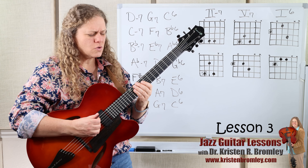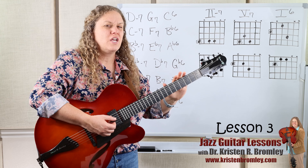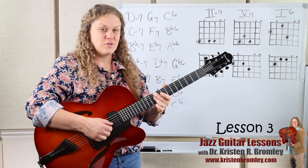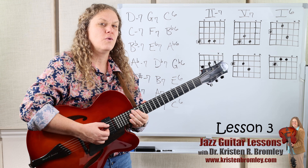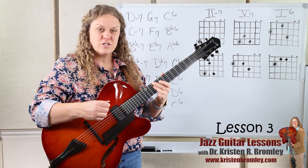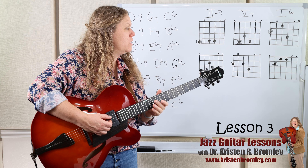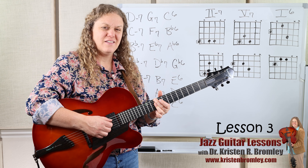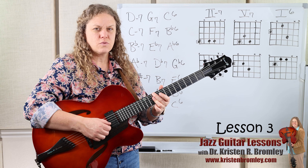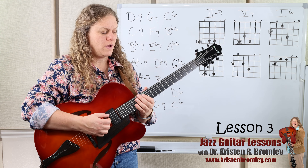Our 2-5-1 has the 1 chord as major in this key. We're changing the quality of the chord as we move around that circle of fourths to build those 2-5-1s. We'll start with the 2-5-1s in the key of C major. I've got my minor shape, and I like to put my middle finger on the root, then use my ring finger to bar over these two notes. Some people will use two fingers — whatever gets you comfortable. I like to bar because later, when we grab the top strings, the ring finger barring works really well.